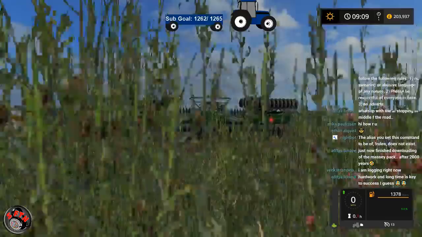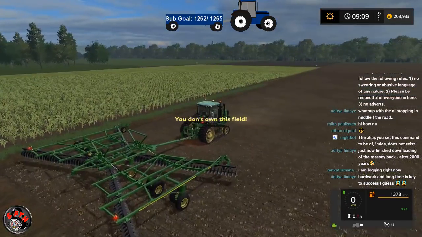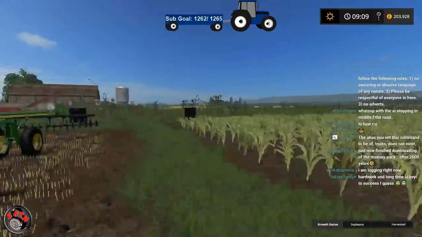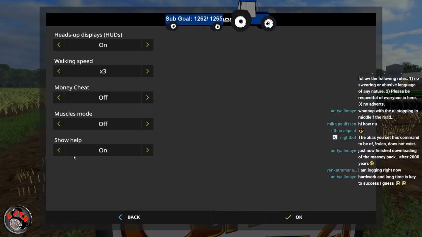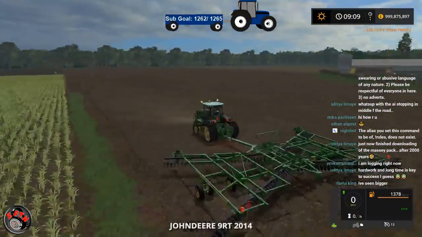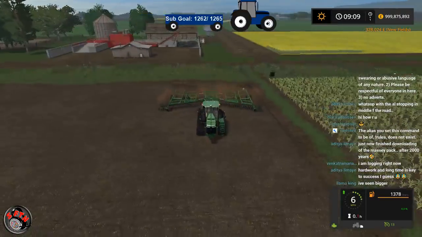Look at the width of this. This is crazy big. I'm not sure actually how it's unfolding. Oh, the hydraulics are down there. Okay. Isn't that nuts? Yeah, okay. We'll take an investment. Perfect. And voila, we are away.